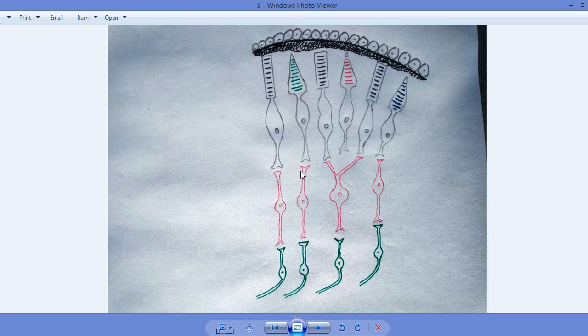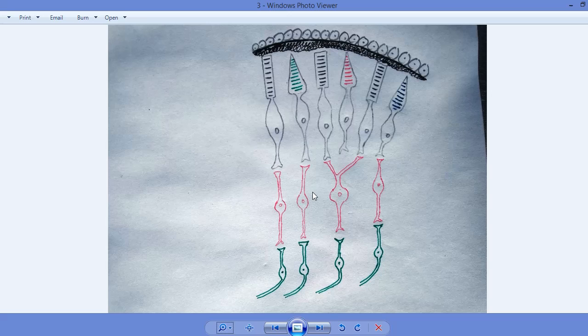But in the case of inhibition, when these are not inhibited, when there is an image, when the reflection of the image falls on the rods, or when the reflection of the image falls on the cone, these will initiate a signal, and that signal will convert the electric potential from minus 30 to minus 70. And when the electric potential reaches minus 70, there will be no secretion of the neurotransmitter, and when there is no secretion of neurotransmitter there will be no inhibition of this bipolar cell.